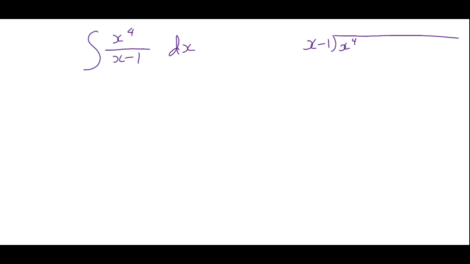Okay, so let's divide x minus 1 into x to the 4th. Now you can't just leave that. We're dividing in, so we also need an x cubed, and an x squared, and an x, and maybe a constant, right? So we're dividing into that. We do long division. So x goes into x to the 4th, x cubed times, and x cubed times this gives you x to the 4th minus x cubed. And you're subtracting, so 0 minus negative x cubed is positive x cubed.